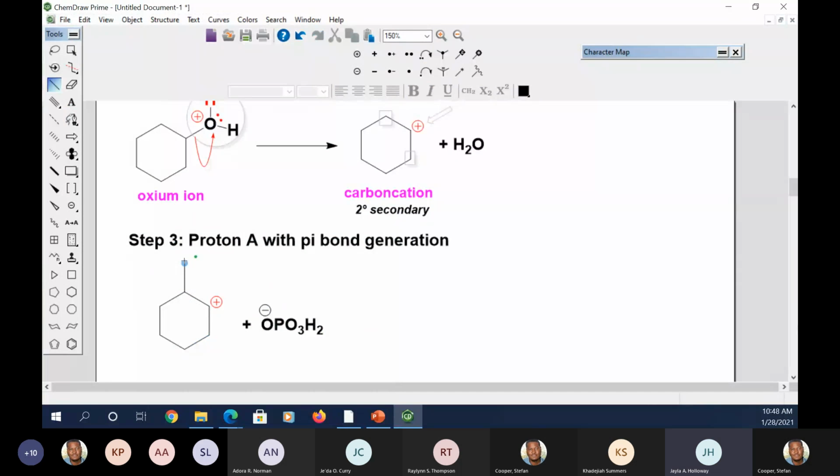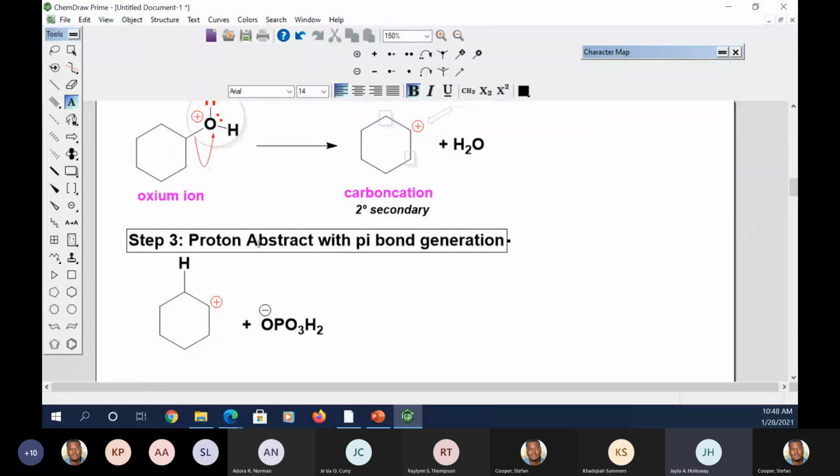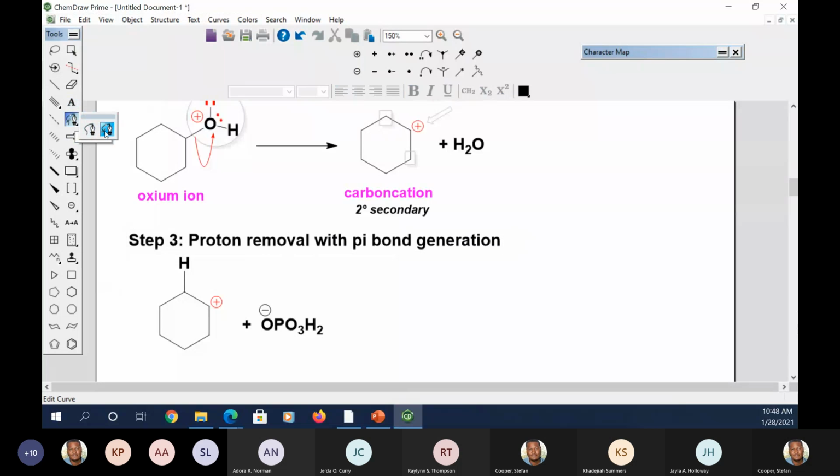If an acid donates, that's right. Bases like to accept the proton. Alright, so I'm going to remove, or I should say proton removal. Let's just do that so I don't confuse anyone and myself. Alright, so how does that work?